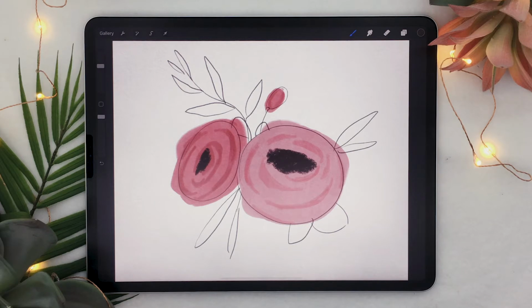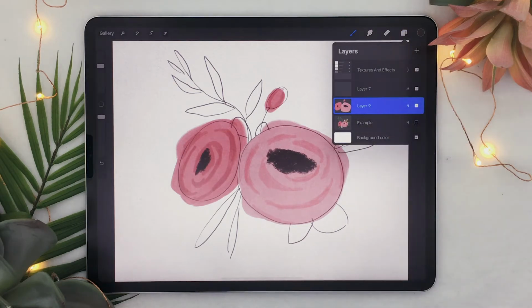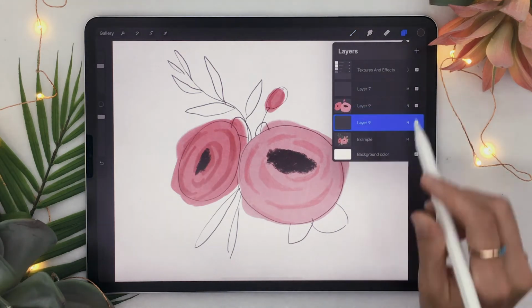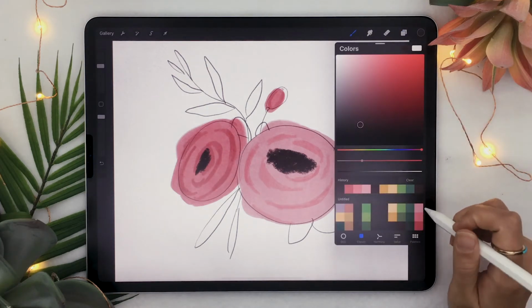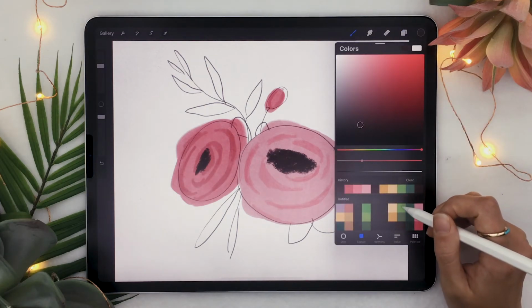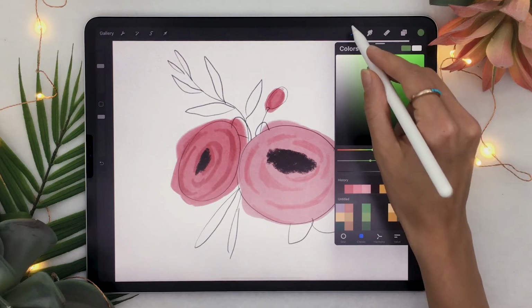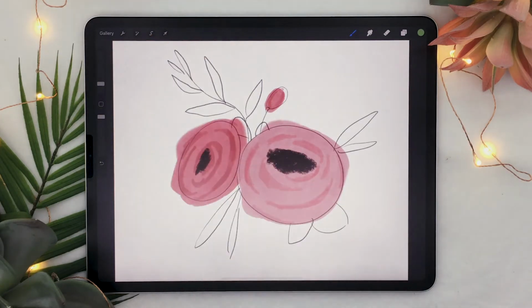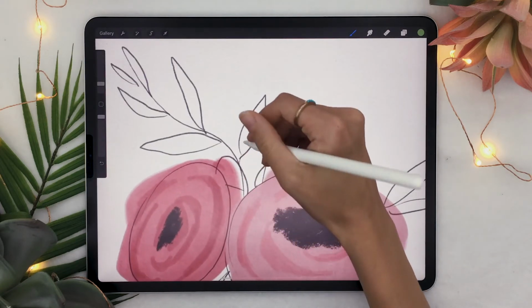And I always like to mix in a few types of leaves. So we're going to start by drawing some really thin leaves. And to do that, we're going to create a new layer again that we're going to put below the flowers. You're going to pick a nice bright green for this, as well as the clean round brush if you have the gouache brush set. And you can zoom in.